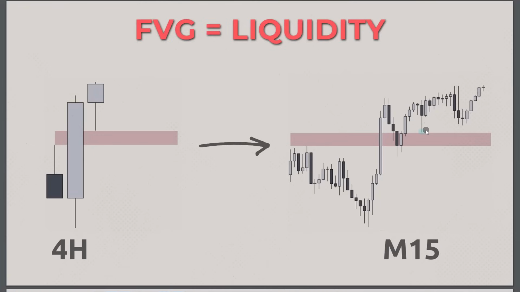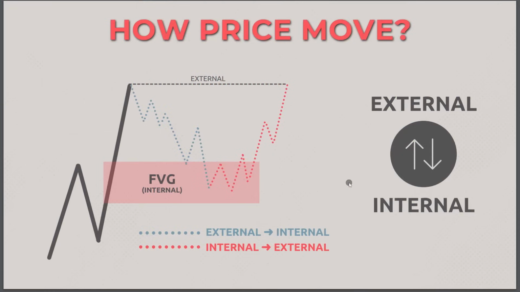That's why fair value gaps work, and that's why I say liquidity is everything, much more important than fair value gaps. Now, at this point, we know that price either seeks liquidity or fills an imbalance, rebalancing the fair value gap. But how does price move? There are two ways that price moves, and it happens over and over again on different time frames. As we already discussed, the general rule is that external is the highs and lows of a dealing range, and internal are fair value gaps. Price will only move in two different ways: external to internal or internal to external.